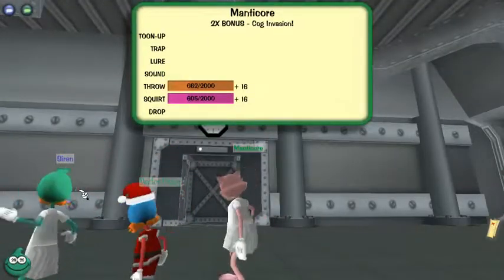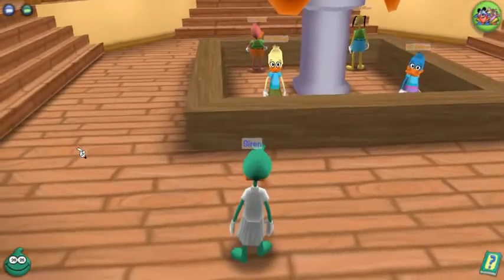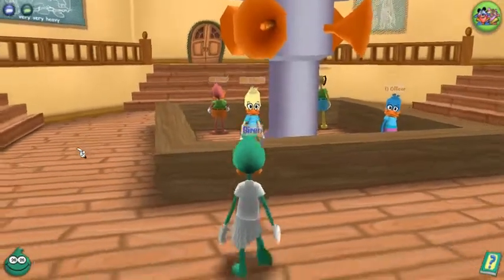I think just 2 cash spots I needed. Yep. Okay, so luckily the task showed up for Toon test, so we're gonna get that now.